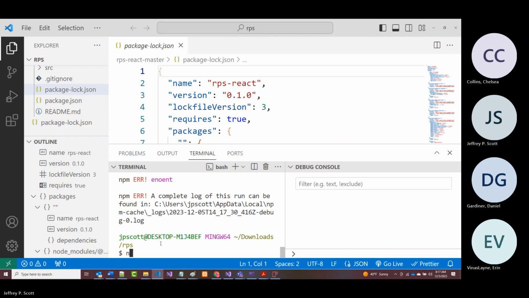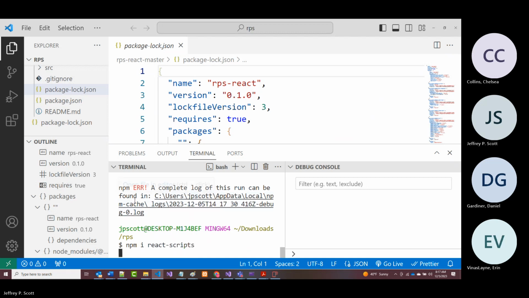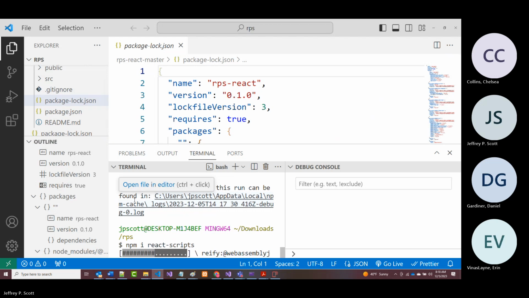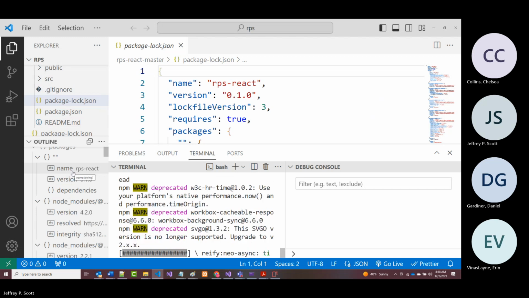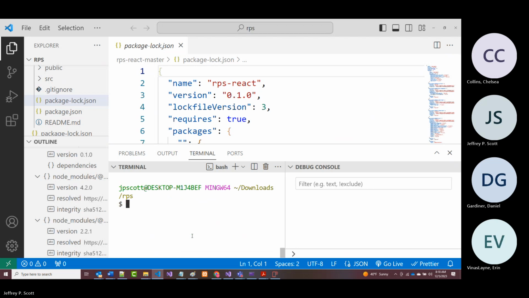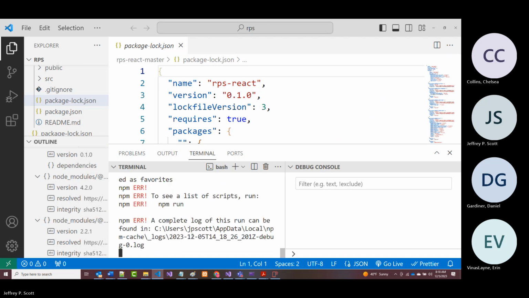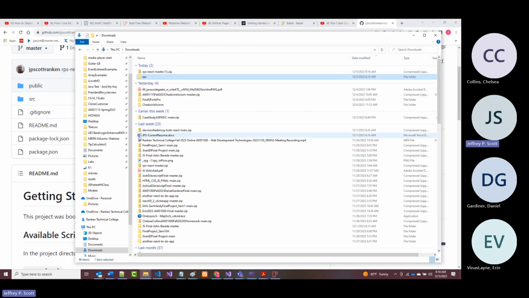Boy, oh boy. Oh my goodness. All right. I'm not going to be able to use this one, but I'd have to choose something else.